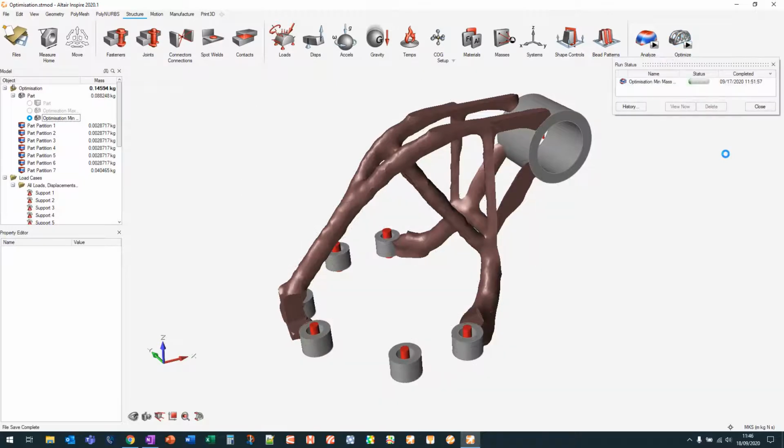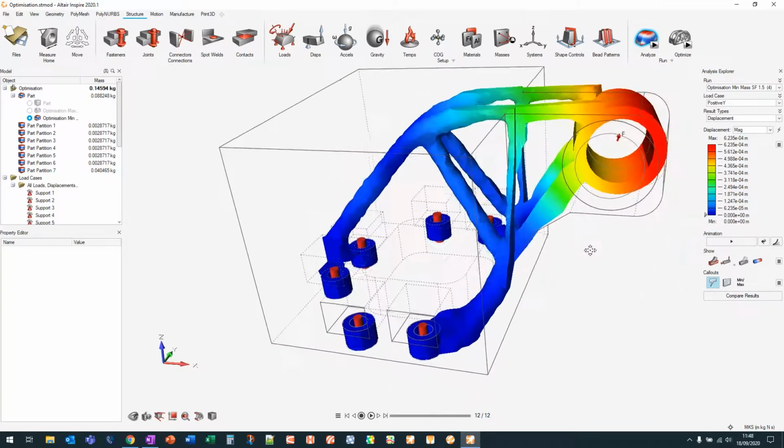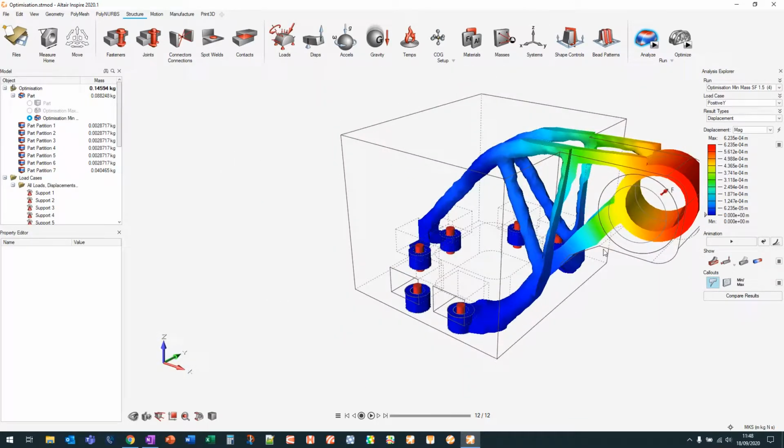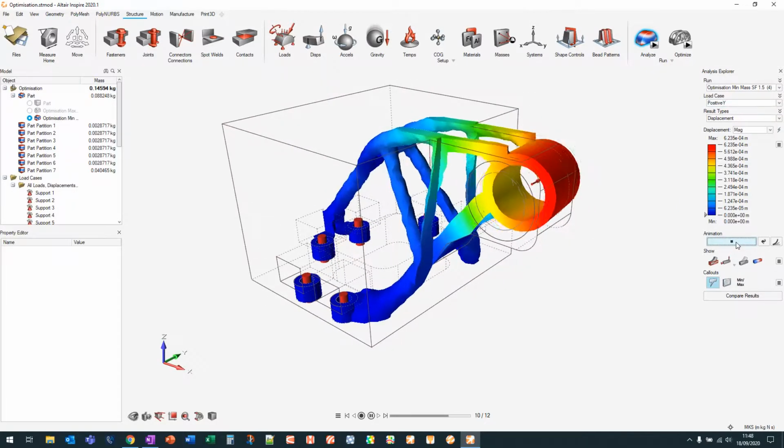Just by pressing that button, we can continue the reanalysis. So we'll let OptiStruct take over again, and in a second we'll be able to have a look at some of the results. Once the reanalysis is complete, we can have a look at the results. We'll press this green tick up here. We get the same for the two different load cases, and we'll have the result envelope in there. So we can play the animation, check the displacement again.